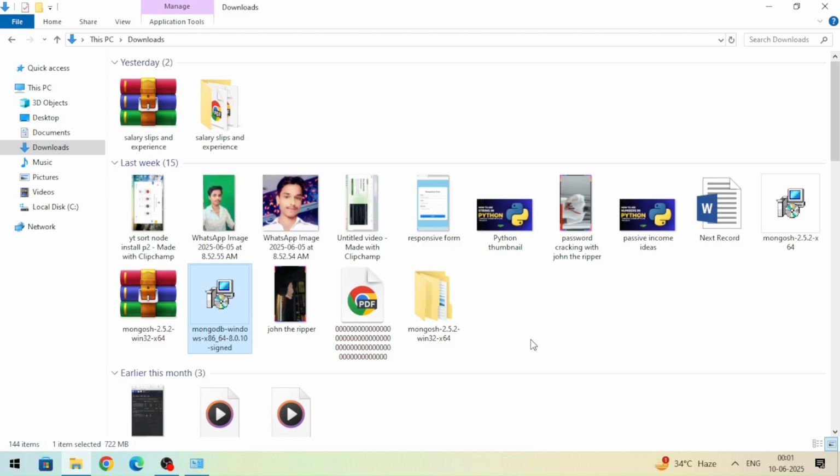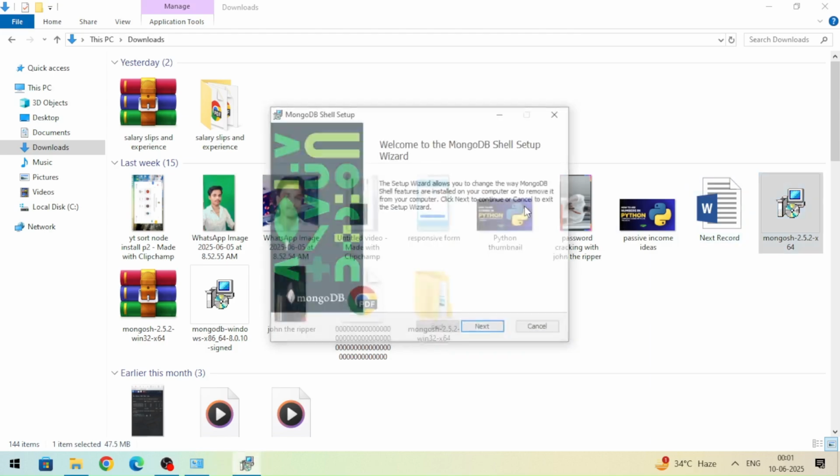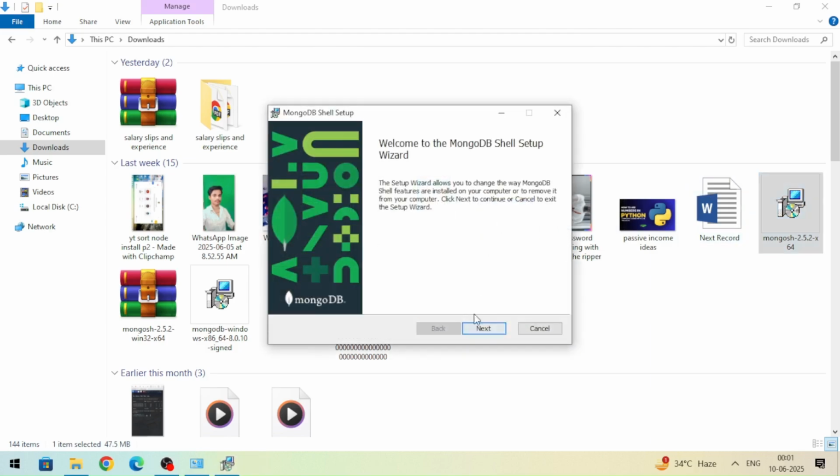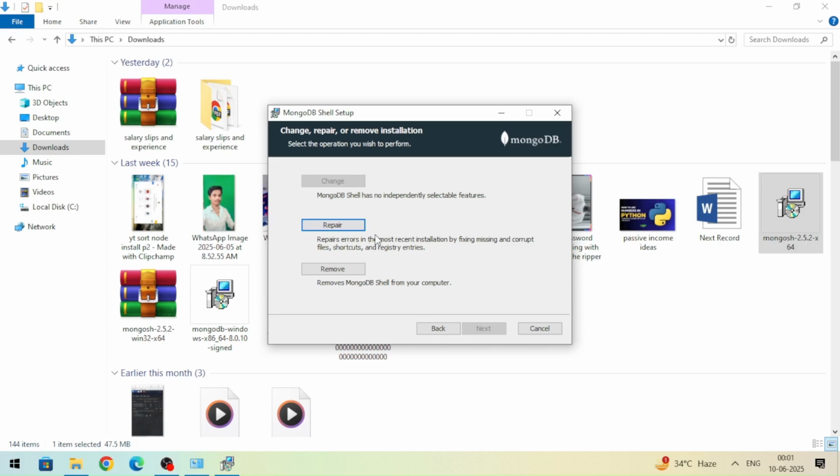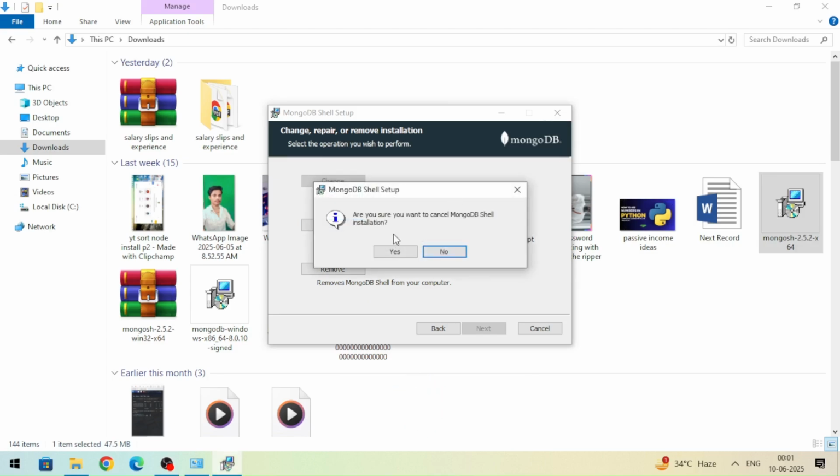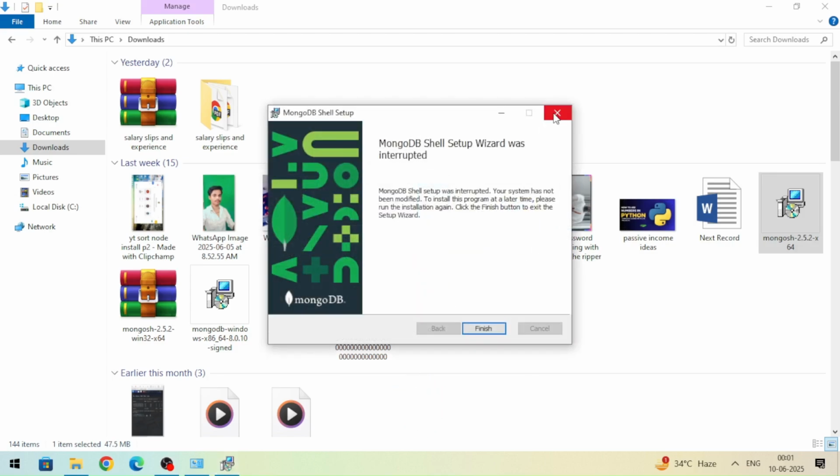There is no tricky thing. And then you need to double click here, and after clicking that, you can see the Mongo Shell card, and after that the same UI. We will skip this, because we have already installed it in our system.